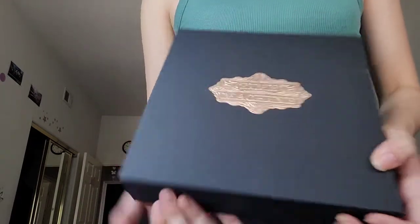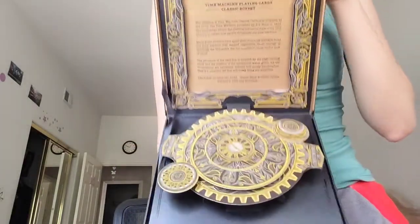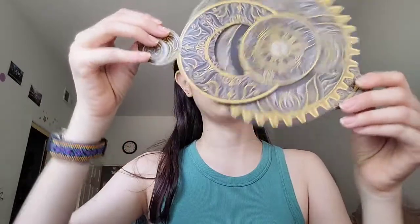This one is really cool — it's by Arc Playing Cards, and they had a campaign for dragons or a time machine. I really liked the time machine design, inspired by H.G. Wells. It came in a giant box, and if you open it slowly, a time machine mechanism turns as you open it — it's like a trigger mechanism. The glue fell off so I think I can just glue it back on. When you open the cards inside, they also do a flip-flip-flip as you open it. I'll have to look into how to put this back together.